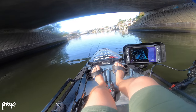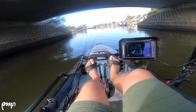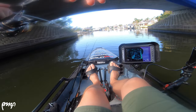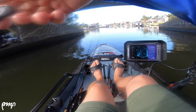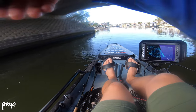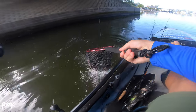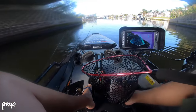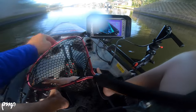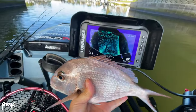Good fish, whatever this is. Well, it's scrapping hard anyway. What have we got? I think we've got a little pinky actually. Yeah, there you go. So that's what these could be. And there we go, a little pinky.